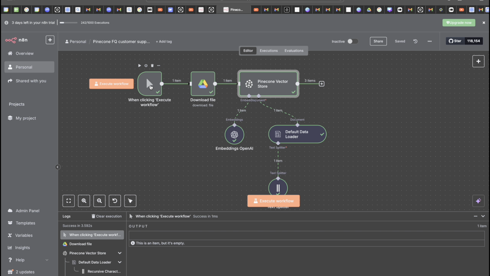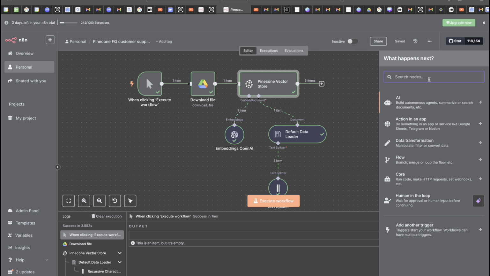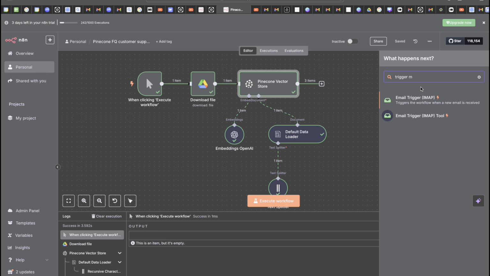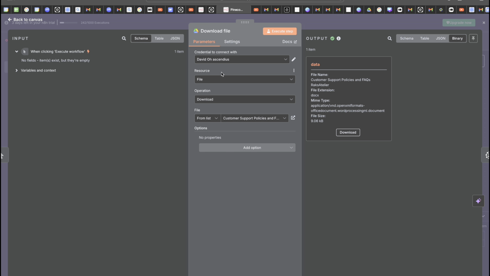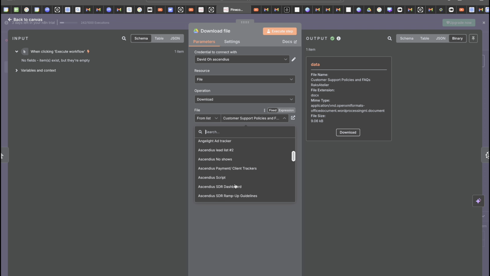So this is going to be your trigger manually. You guys come here, trigger manually, manual trigger. After that, connect it to your download file. So this is going to be your Google Docs. Literally copy exactly what it says right here, and then connect to your Google download file. After that, make sure it's download from list. I have so many lists, but you're going to want to create the FAQ. This is literally my file for the FAQ and the policies, and you're going to want to upload it to here.